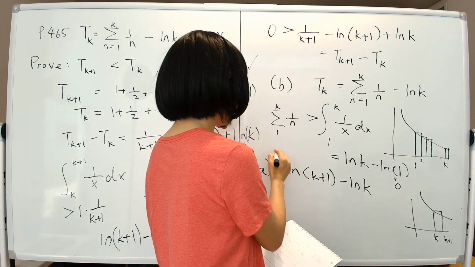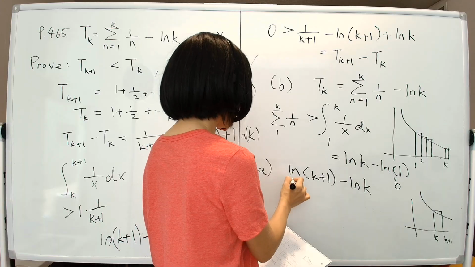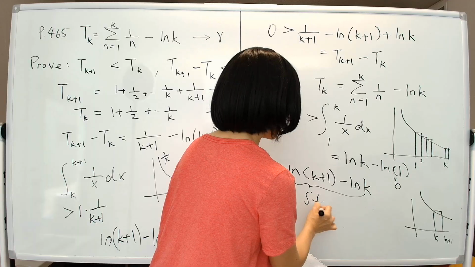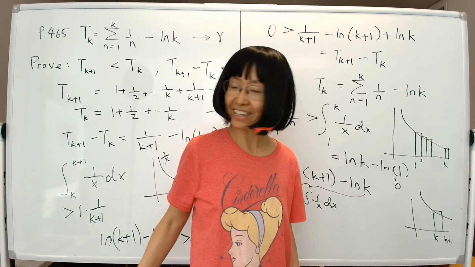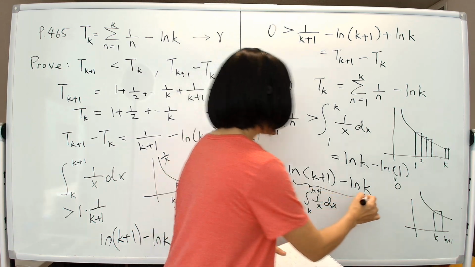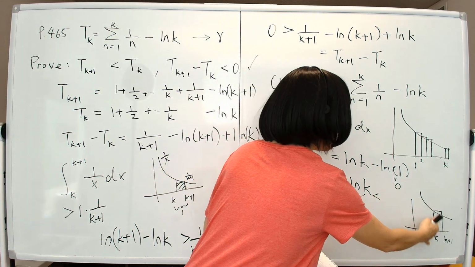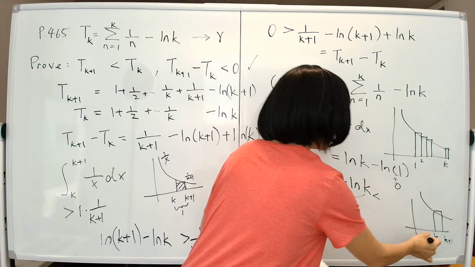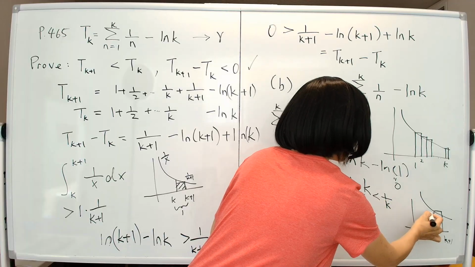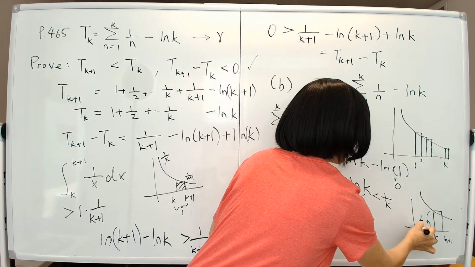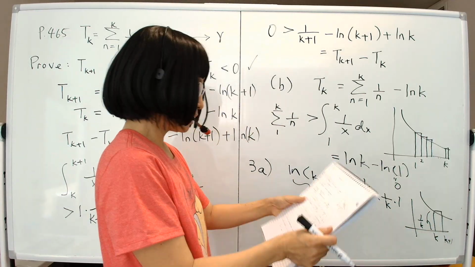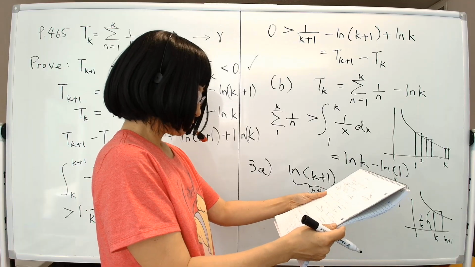So the area under the curve equals the integral of 1 over x dx, as before, but I'll rewrite it here from k to k plus 1. This is going to be less than the k rectangle from the left side. If this distance is 1, the height is 1 over k, so the area is 1 over k times 1. Length times width. So that inequality holds in a similar way.